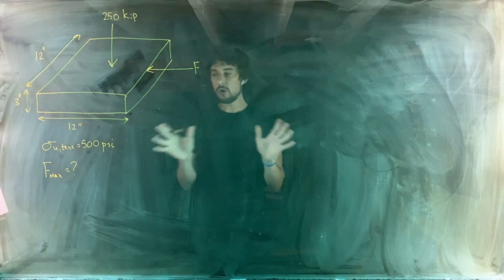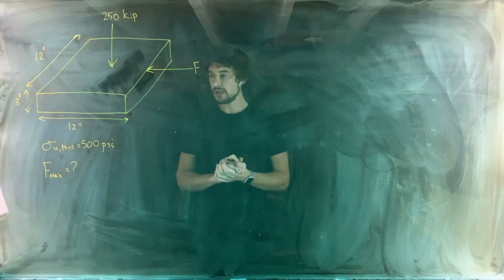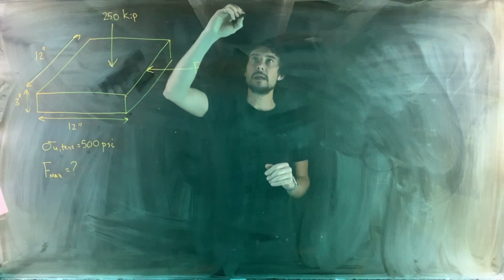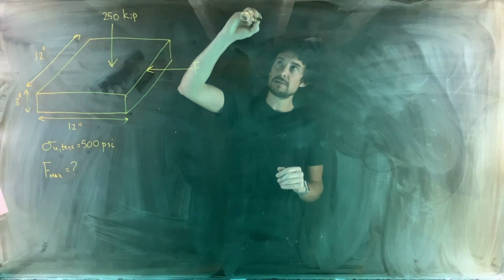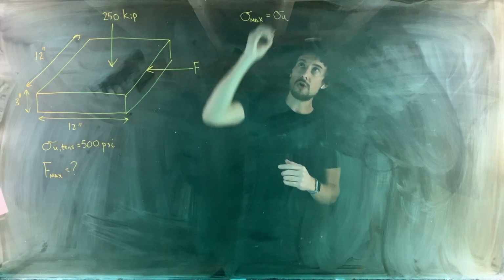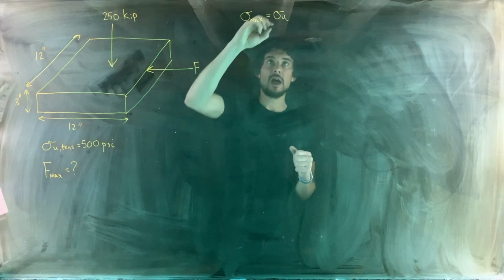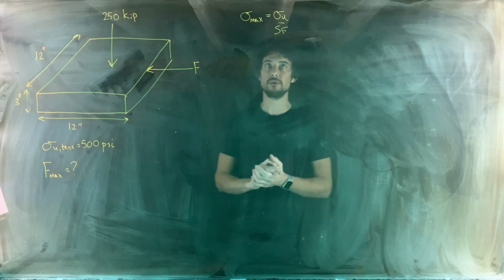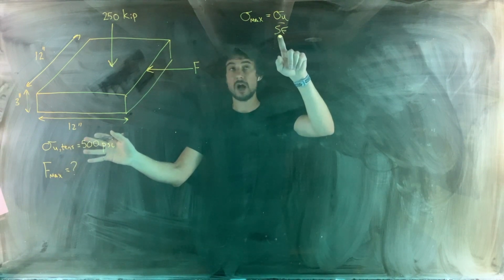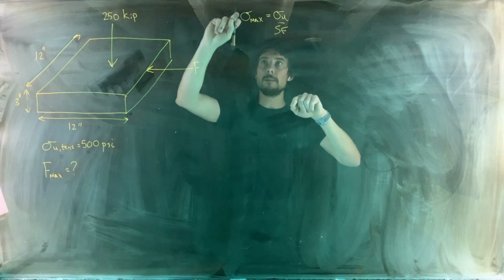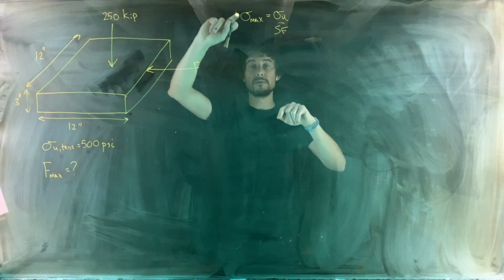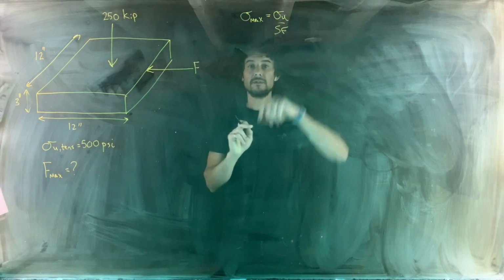Okay, so for all brittle materials, when we apply failure theory, what we're doing is simply comparing the maximum normal stress present in the object to the ultimate strength of the material, and then divided by a safety factor if there's one present. We're not told anything about a safety factor in this problem, so our safety factor would be 1 here. But we're simply comparing the largest value of normal stress to the ultimate strength of the material.